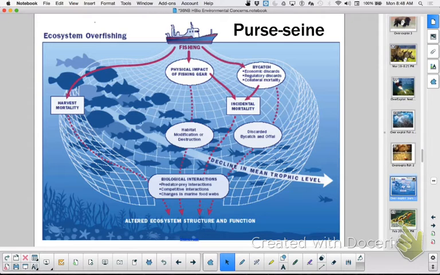So fish stocks are being depleted by overfishing. Huge trawling nets capture bottom-dwelling fish. This has been called the marine equivalent of clear-cutting trees. And then I gave you an example here. Purse seine fishing surrounds tuna, which is what I had yesterday for lunch. And big nets draw them up like strings of a purse.